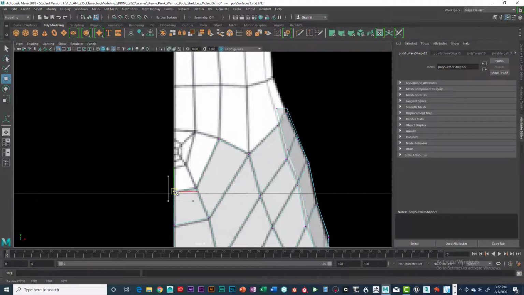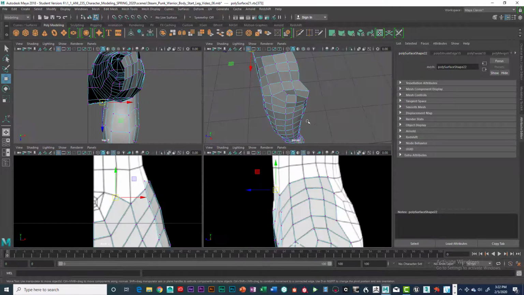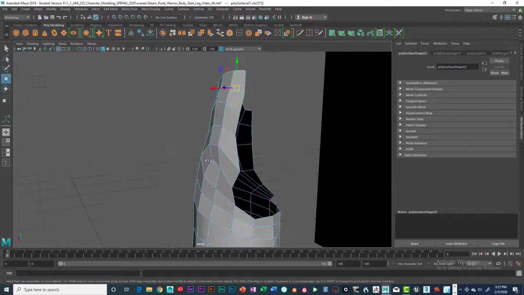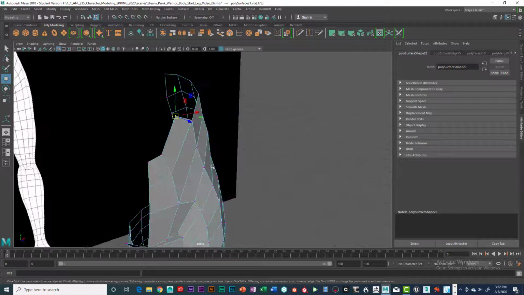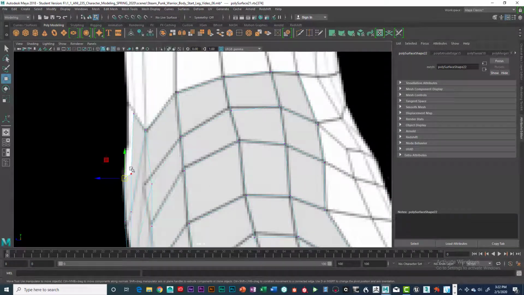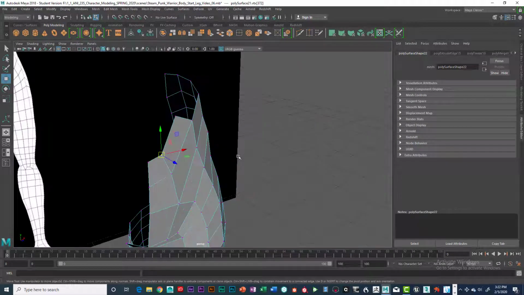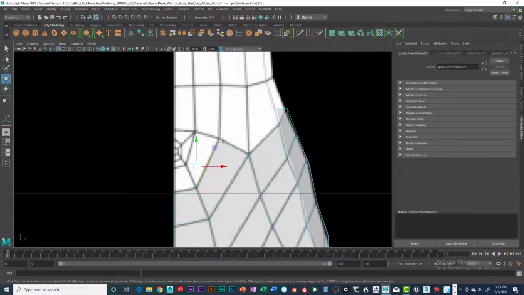And also what I want to do is go to the side view and just make sure that they're actually being moved over in the right area. Okay, and you can see there's some problems right here, but we can fix that. Alright, so let's select this one, and that's going to be as far over as we can. That looks good. That one's over a little bit, and this one's over here. Alright, that looks good.